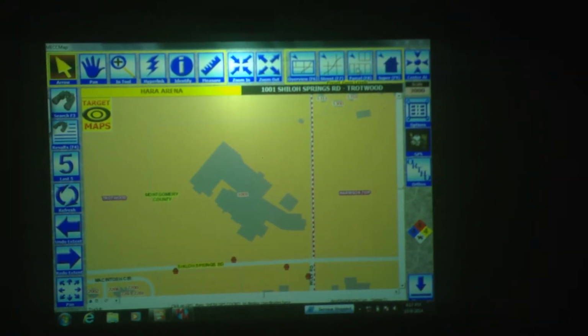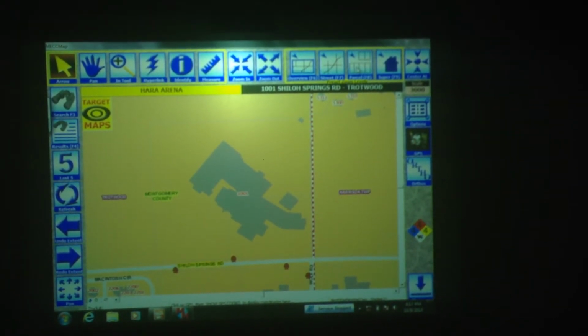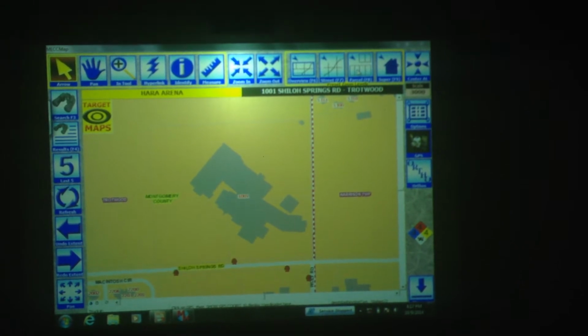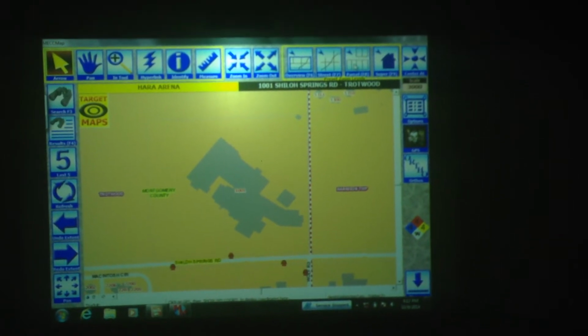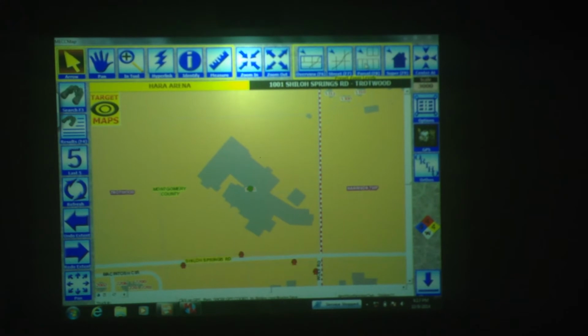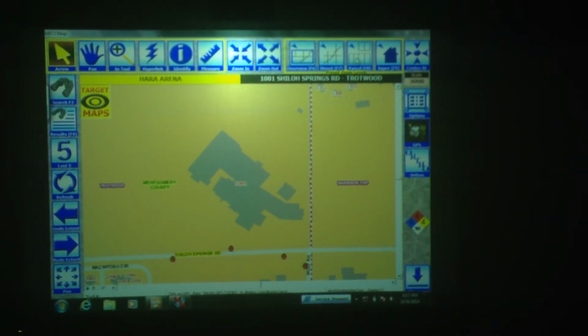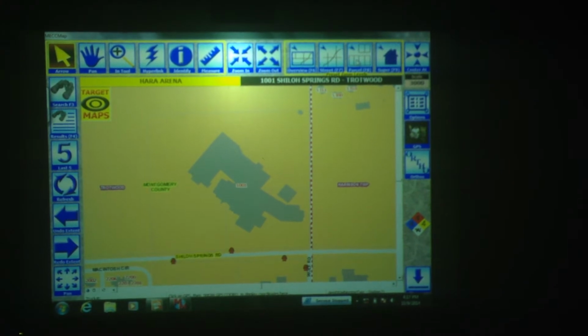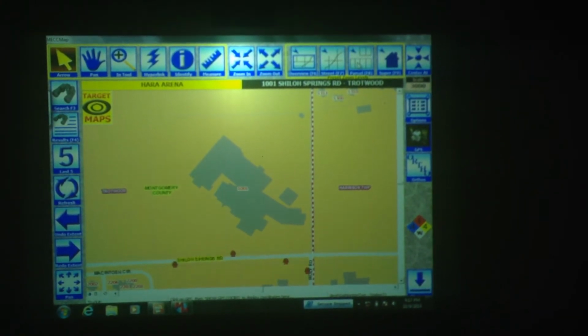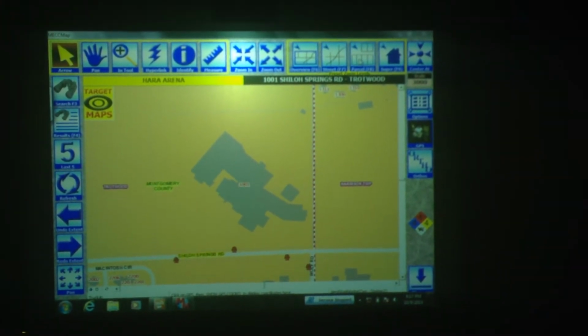We're in the process for the rest of this year. We're going to be updating all of those maps for the city, sending them back to the county, and then they're going to release a new update of their GIS files based on everything that we send them. So by hopefully the first of the year, this file will be very accurate on all the hydrant locations in the city.